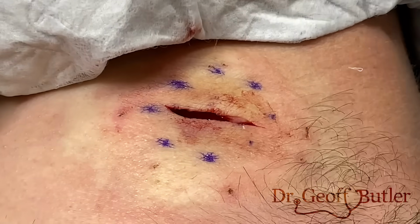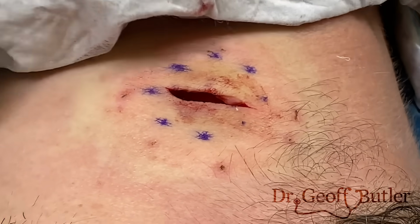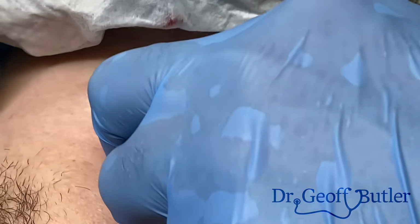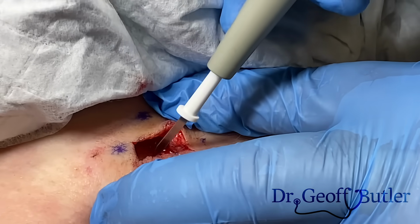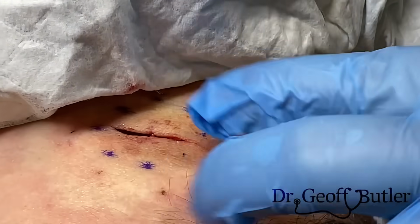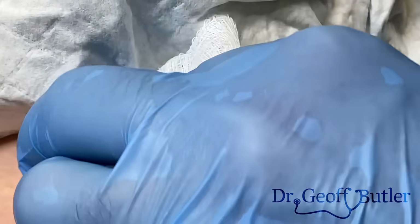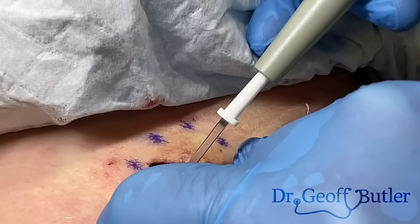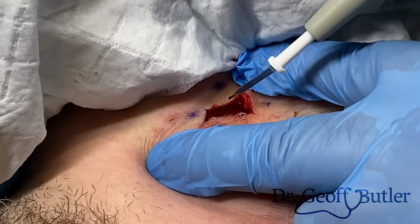But the back part, we want to use a bit of cautery again like that. Pardon me? Yeah, I'll rinse it too. That's a good idea. It's not hurting? Nope. So as an example, like this area here, which I can cauterize, that's going to get caught up in the stitch, so that's going to be tamponaded no matter what we end up doing. It's just the underlying stuff that we want to make sure if we can get a little bit. And oozing's not a big issue, so I don't mind if the wound bed's a little bit.